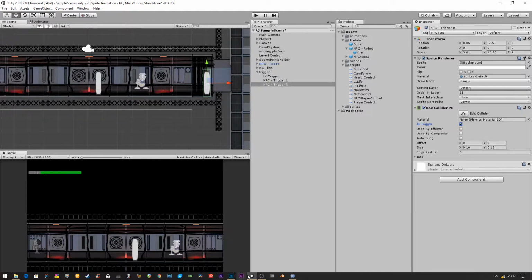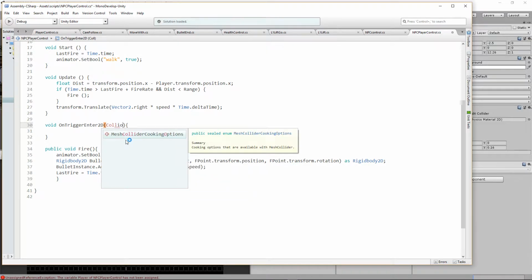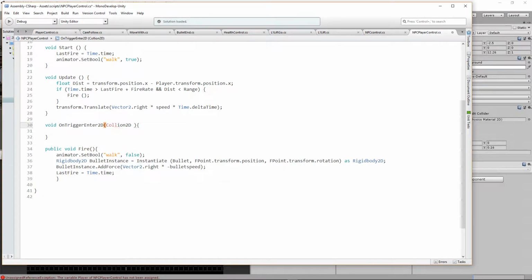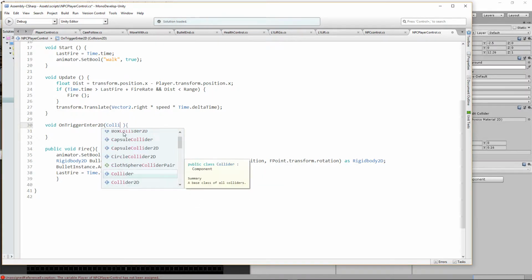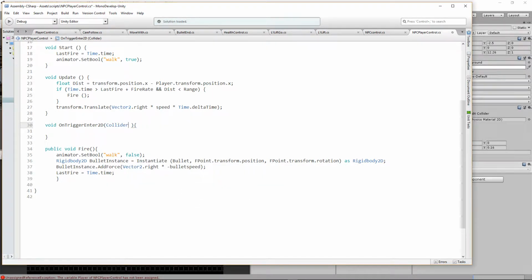We're going to say OnTriggerEnter2D, Collision2D. I think, is it Collider?